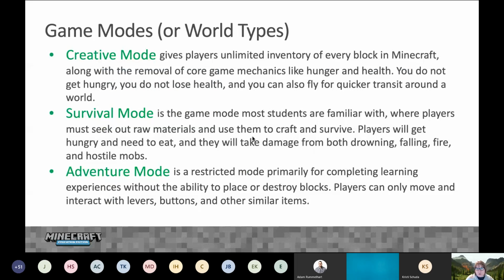Creative mode is what we were doing just now. We were building, and we had endless inventory. We were able to go into our inventory and find any block we wanted, as many blocks as we wanted. We don't have to worry about hunger, health, etc. Survival mode is what most people play Minecraft in and what you've probably heard of.